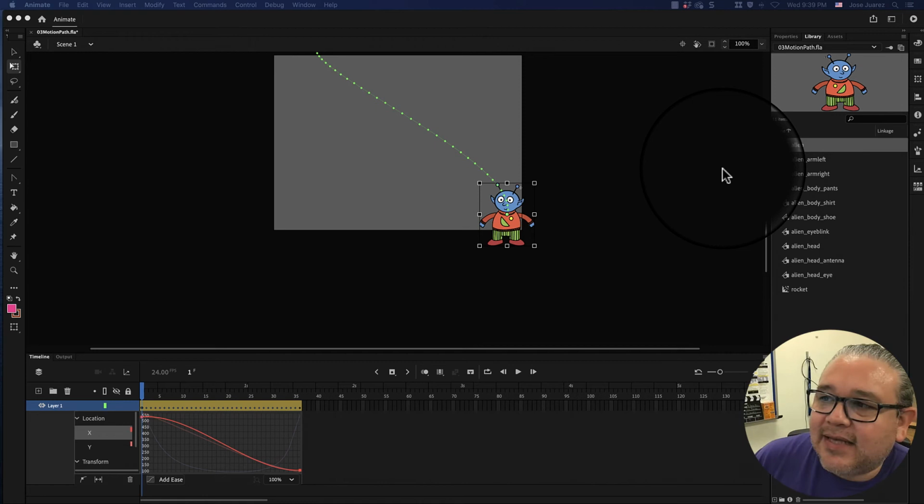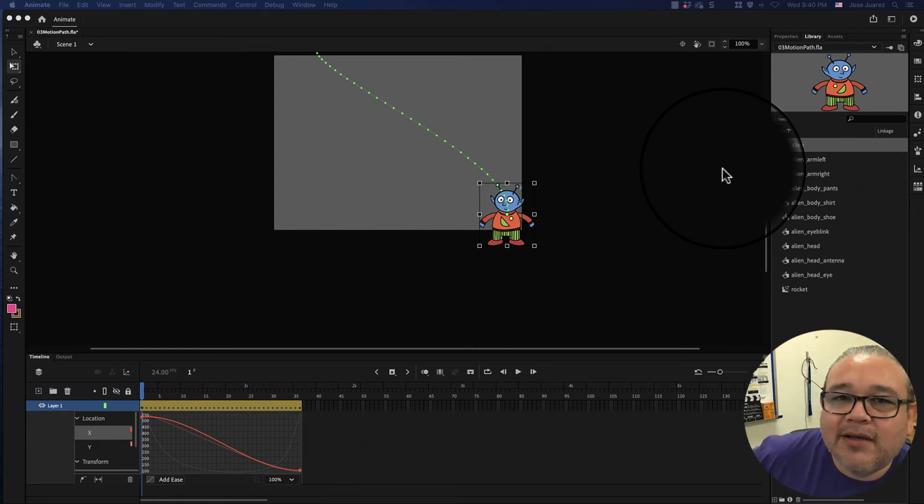All right. So now this is the last trick, and this is actually creating movement within movement. Now we're starting to get a little more complex. So let me read you this. Often an object animated on the stage will have its own internal animation. For example, the wings of a butterfly moving across the stage may flap as the butterfly moves. Or the alien we just swapped with the rocket ship could be waving his arms as if he's trying to fly like a bird. And these kinds of animations are called nested animations.